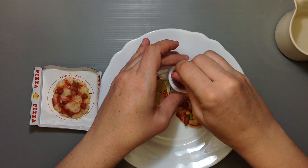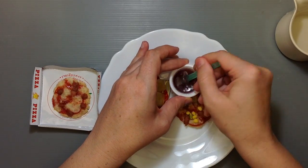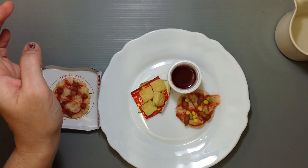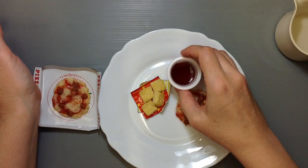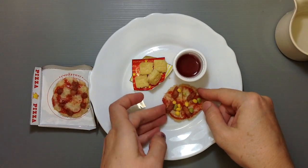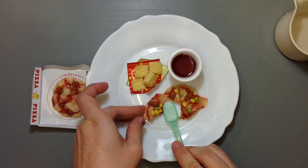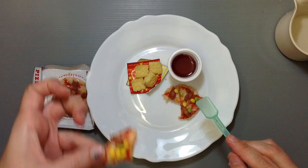And it does really taste like soda, and if lukewarm soda freaks you out, you can drop some ice cubes in here or refrigerate it, but then it won't be so bubbly. That bubble sensation goes away, but it tastes just like carbonated grape drink there. And I've got my little piece here of pizza, and with my cheese, and you can see the cheese even tears like it's supposed to. Wow, how neat.